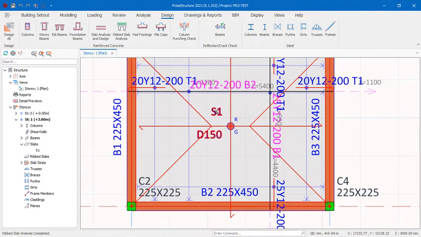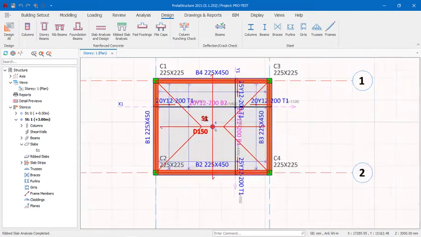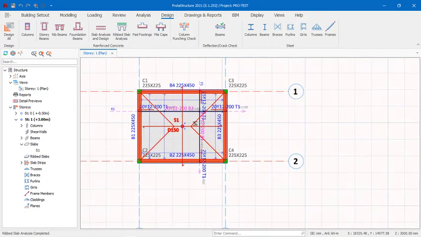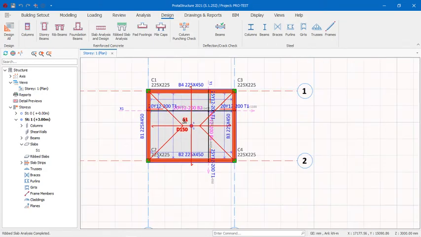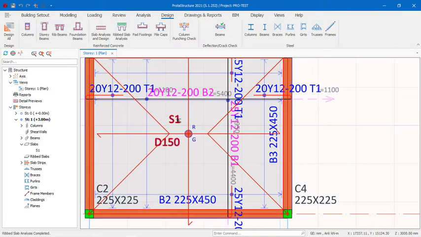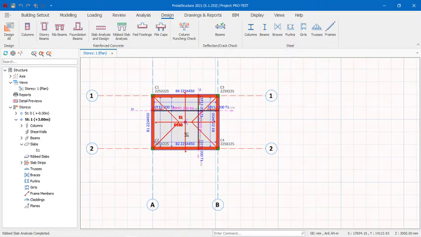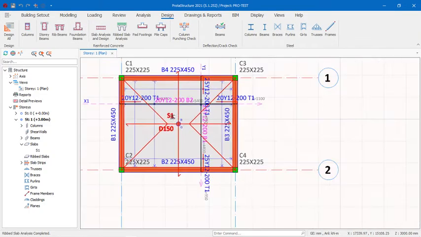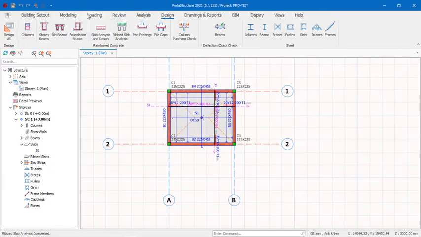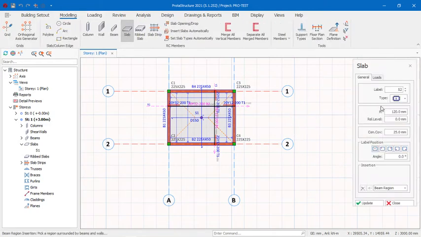Like I said, always do a set slab type automatically, because the slab type will determine the moment coefficient that the software will calculate and use to run your slab reinforcement design. So always do a set slab type automatically, so that you will have the actual case of the slab you are designing.